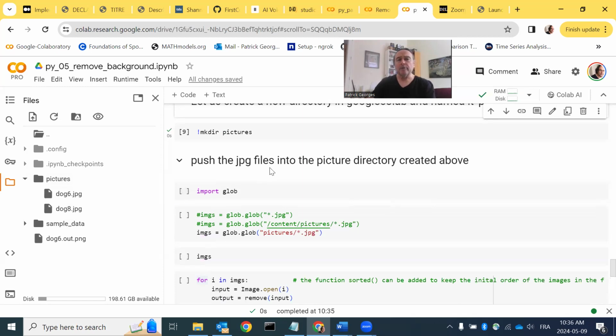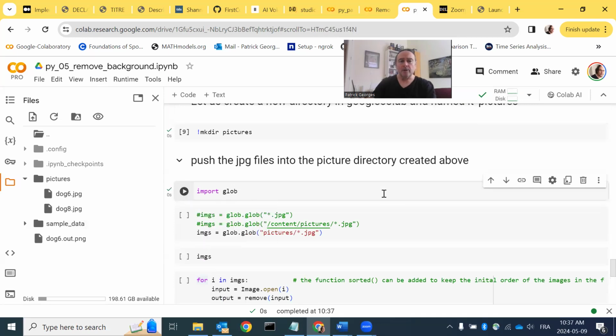So now, the next library that we are going to use often in this course is the library glob. And glob is actually a library that is pre-installed into your Google Colab. So you don't need to install it, but you have to import it. So we import that library. Let me import it first. The utility of that library is to be able to detect all files that have a specific extension.